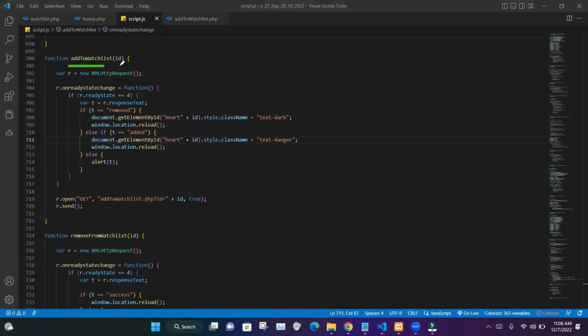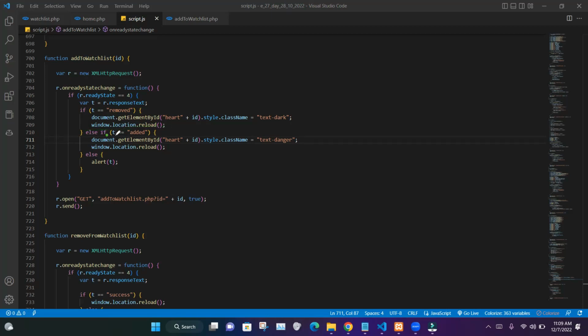Within our add to watchlist function, from here we have taken that response from our add to watchlist.php file and stored it in variable t. Then in here we have checked whether the response is equal to removed, and if it's equal to removed we have changed the icon color into dark and we have reloaded the page.